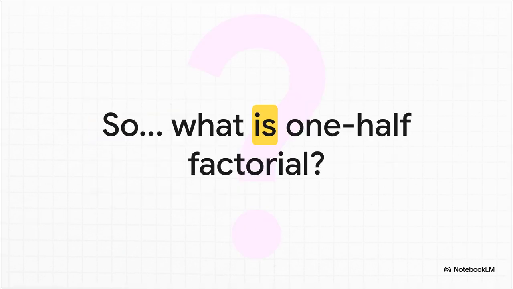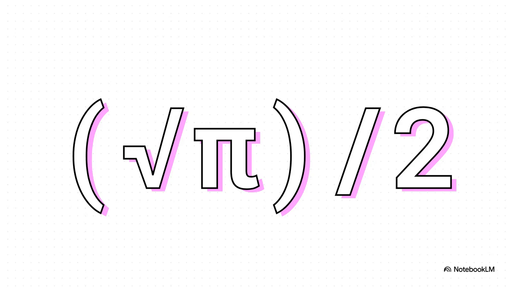Which means we can finally go back to that impossible question from the very beginning. What is 1/2 factorial? What's the exact value that lies on Euler's incredible curve right there between 0 factorial and 1 factorial? Get ready for this. The answer is the square root of pi divided by 2. Isn't that wild? Pi, the number from circles in geometry, showing up in a problem about multiplying whole numbers. It's just one of those beautiful, stunning examples of the deep, hidden connections that run through all of mathematics.